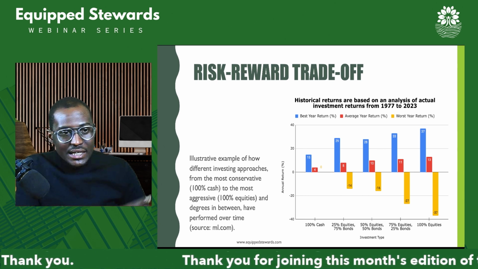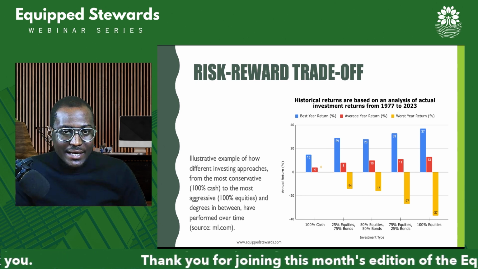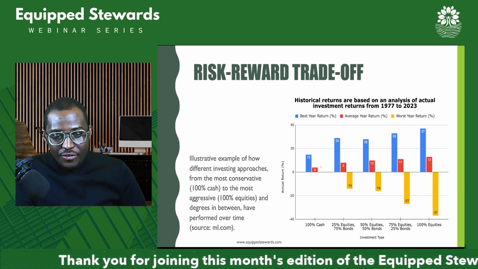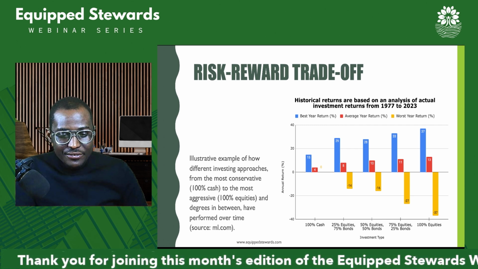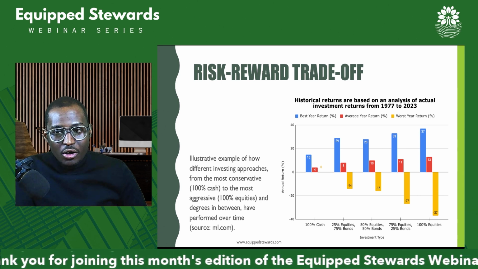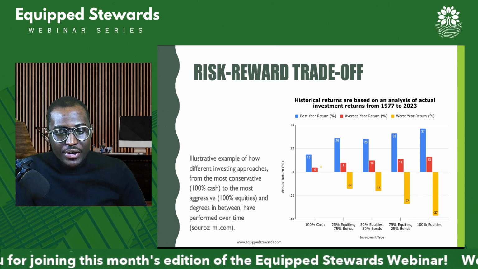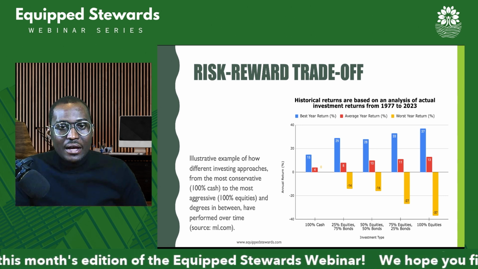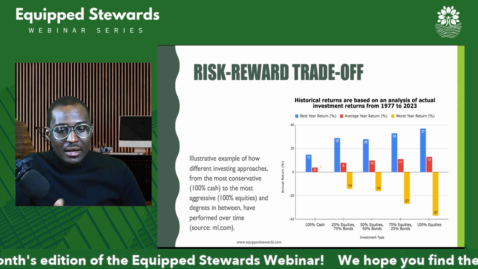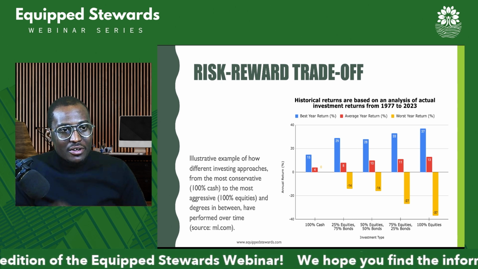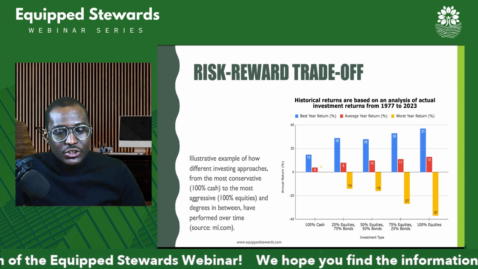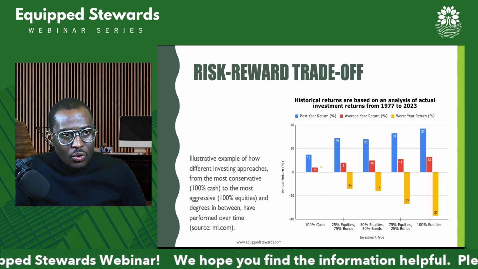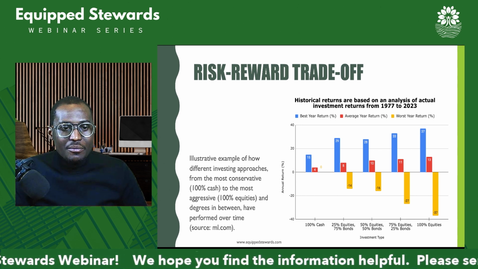But then good years are usually exceptional. Most of the time it will be around the average year. So if you look at the average year, you can see that by increasing the composition of your equity, your investment does consistently better across the board. So more equity generally tends to result in better performance. And this becomes very important if you have a long time horizon. If you have 30 years to work, or 50 years to work, for example, then you can go long with the expectation that over time it can do better.